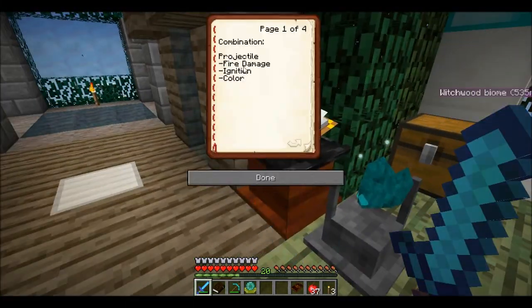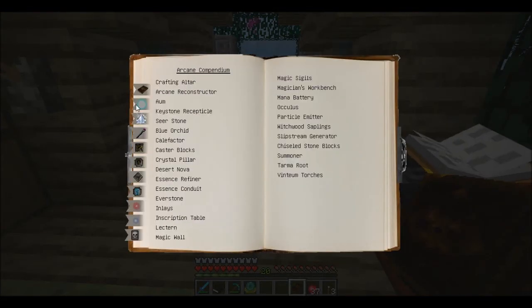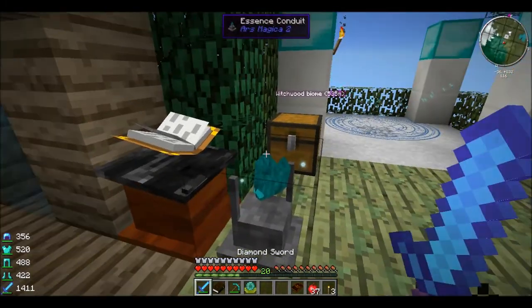Gonna make a new spell to use this ignition. Now, what my compendium says about ignition is different to what I thought it was going to be. So there it is. Ignition. Many mice see fire as a damaging destructive force, and that can be true, but how many hear fire and imagine lighting a stove, campfire, or candle? So what I want this to do is set enemies on fire, but it may also create a fire. So that's what we're going to test.